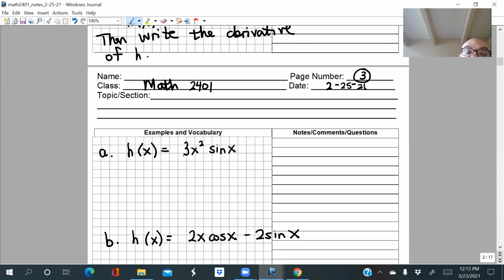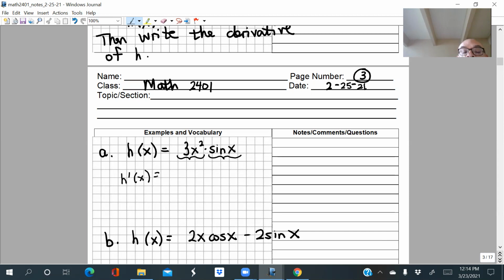You can break that up in different ways, but probably the most obvious way is here's one expression, 3x squared, multiplied by this second expression. So see, the formula for h is the product, right? It's the multiplication of two simpler expressions. And whenever you have a situation like that, you can find the derivative, if that's what you're trying to do, by using this so-called product rule. So here's what the product rule tells us will be the derivative of this function.